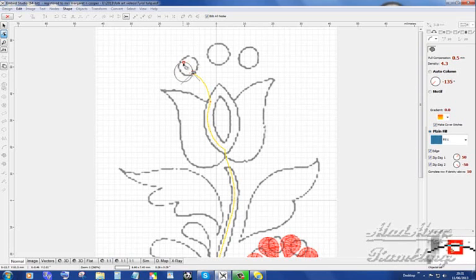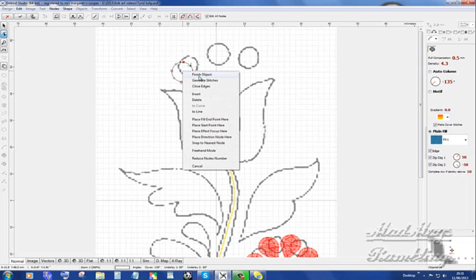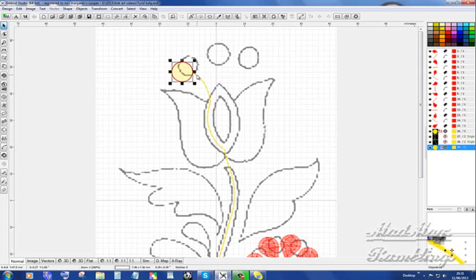She's not quite round enough. So I'm going to press my control key. And control key makes a circle. Tell that to elements. Tell that finish object.